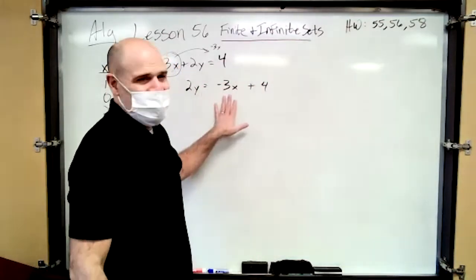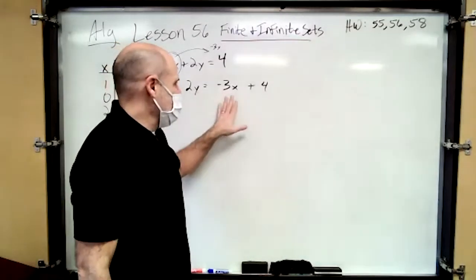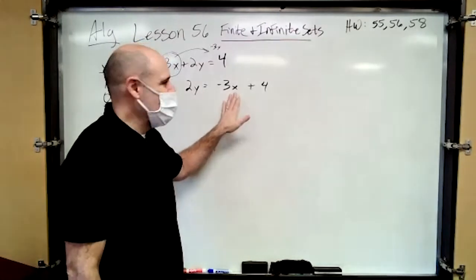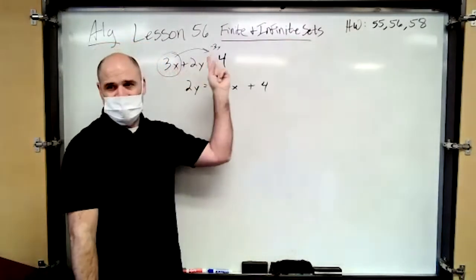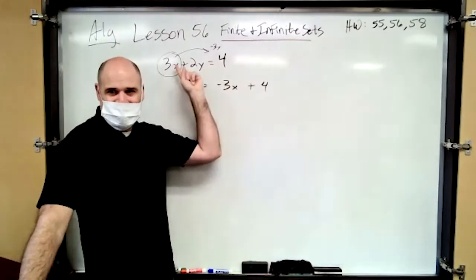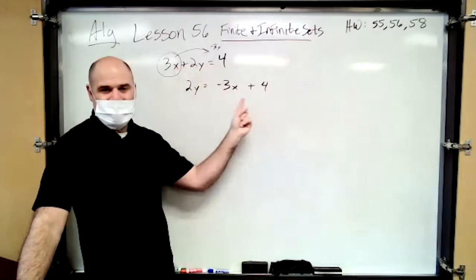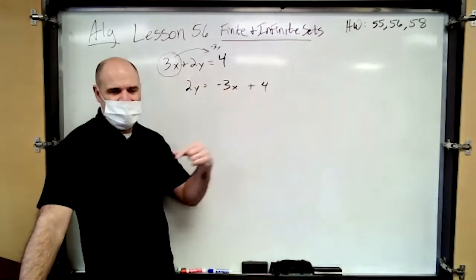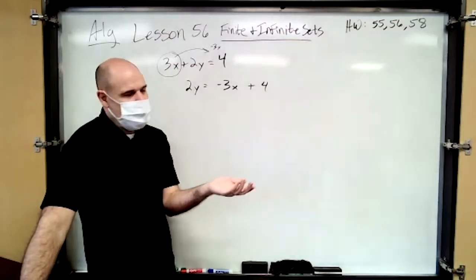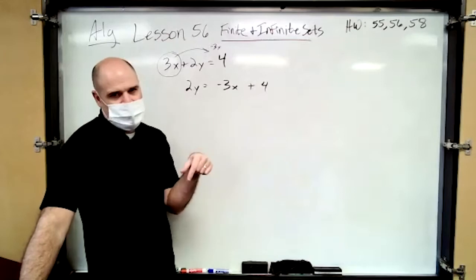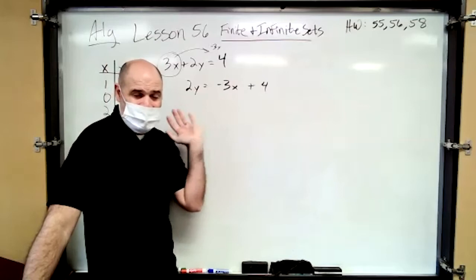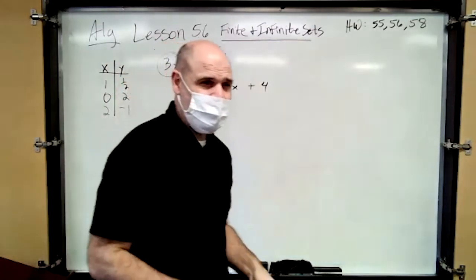Now, the reason I do it like this is because we're going to show you a shortcut to graphing equations, and the x will need to be first. But you could have just subtracted 3x from both sides, because then you'd have 4 minus 3x, right? Well, 4 minus 3x is the same thing as negative 3x plus 4, right? Think about it. 4 minus 3 is the same thing as negative 3 plus 4. That works, okay?